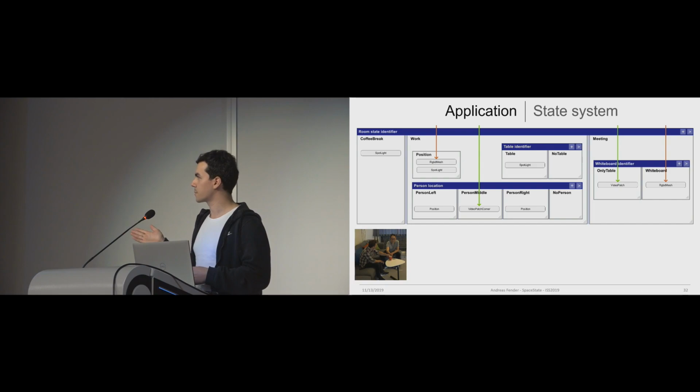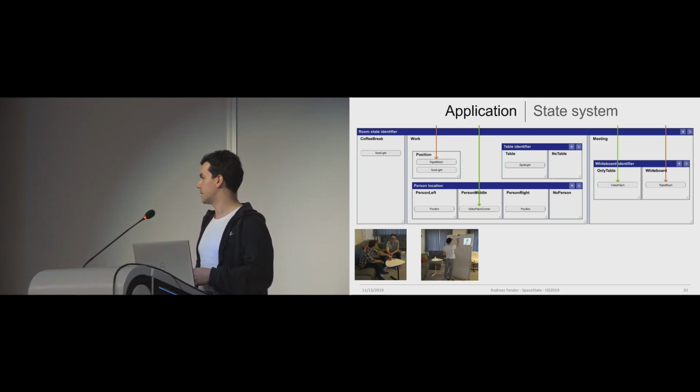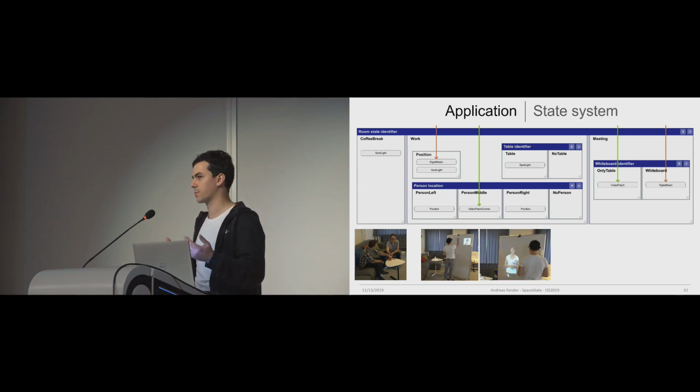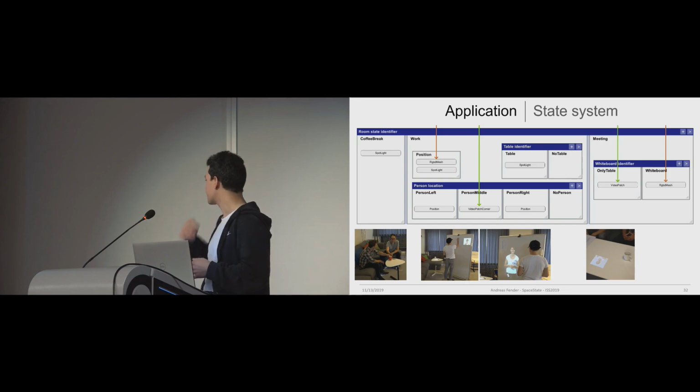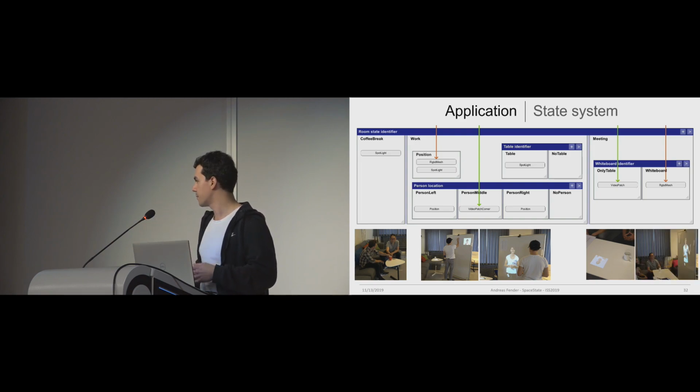For instance, if there's a coffee break, then there's no projection or anything, and it's also not possible to call in. If the state is a work state, so if someone is just working alone, then we have different substates where the person is in different locations relative to the whiteboard, and the projections are adapted accordingly. And then there's the meeting setup, where it's either just projected on the table as a small video patch, or if available, it's projected on a big whiteboard.